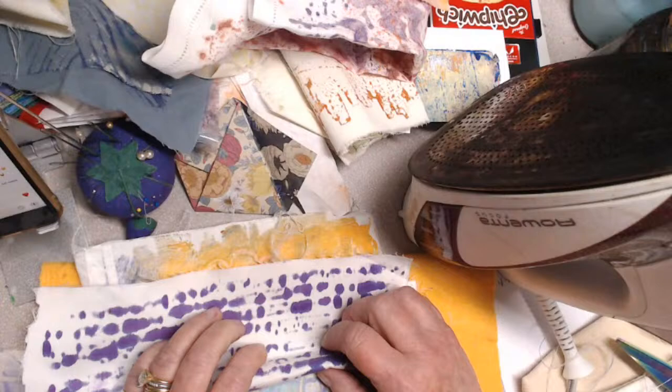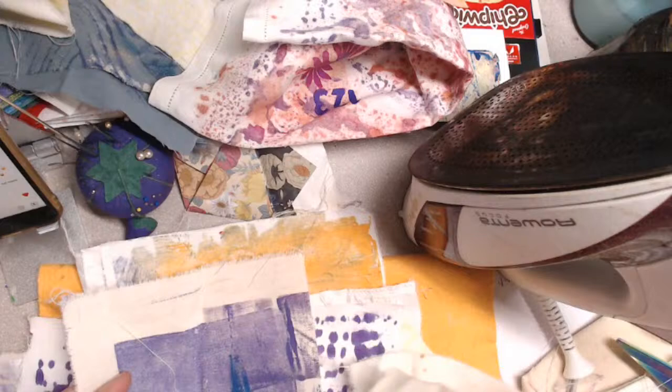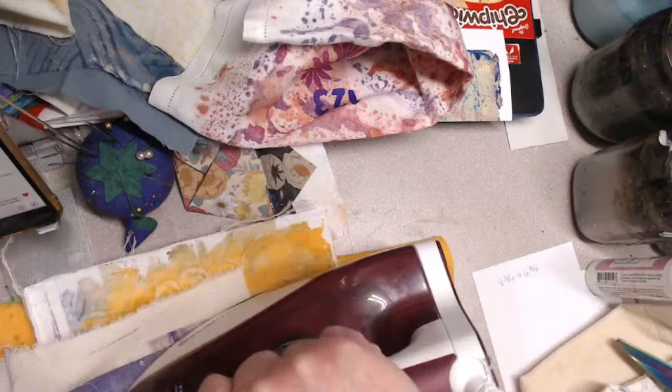All right, so I don't want that together. Let's see what else we got here. See, now I think that might look cute on top of a piece of denim. I got a little piece of denim here.